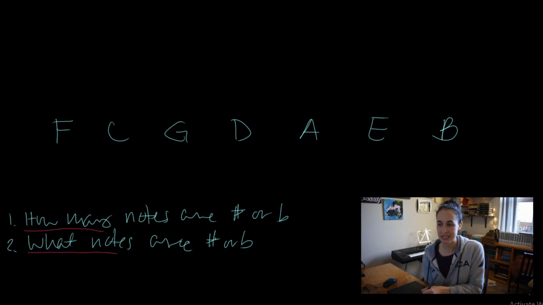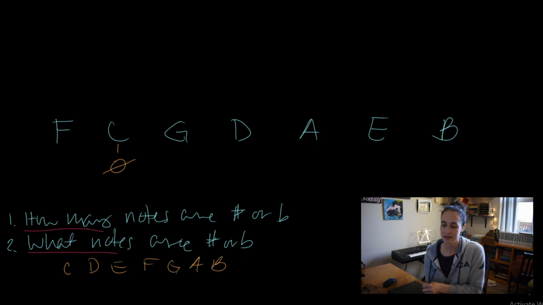The thing to memorize is that C has 0 sharps and 0 flats in it. It's kind of like our neutral key. The scale or the key of C is just C, D, E, F, G, A, B, and then it ends at C. So from C to C, those are all the notes that we get to use. If I'm playing in the key of C on the piano, I get to use all those notes to play.